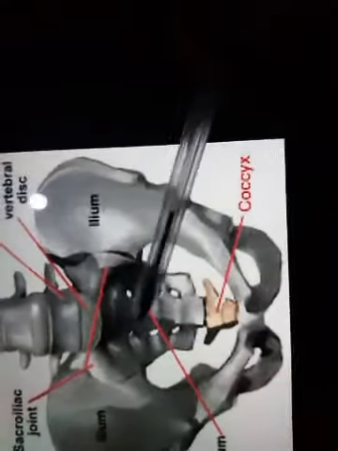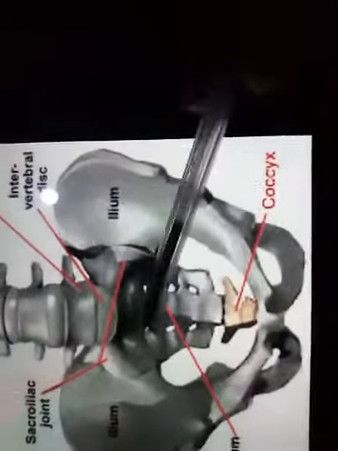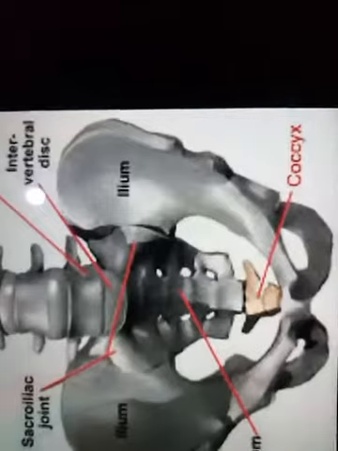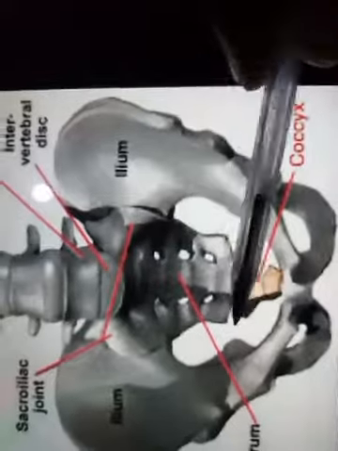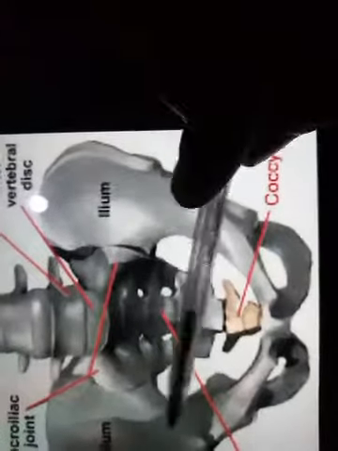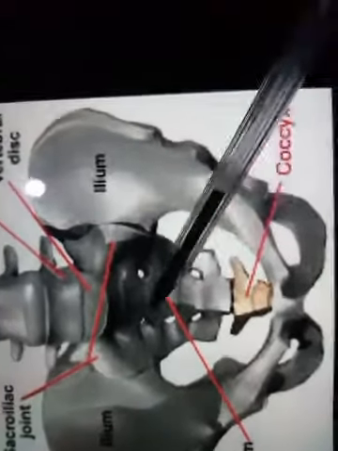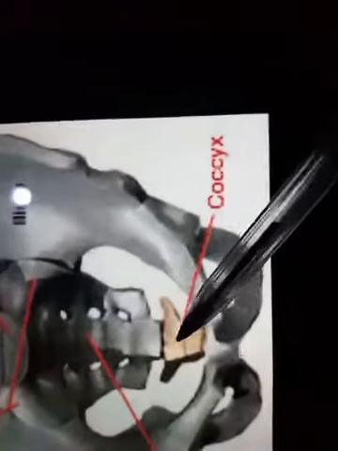Sacral vertebrae. There are fused bones in the pelvic region of the body, and any woman who is pregnant has to have this structure very strong. This structure is supported by ligaments and tendons to hold the bones in place and keep them from falling. So when the baby is conceived, the baby sits here for 9 months. Just imagine this, please. The baby sits here. If the baby is 4 kilos, just imagine how long the baby sits here. So there is likely to be pressure on this structure called the sacral vertebrae. And then the coccyx. This tip is called the coccyx.